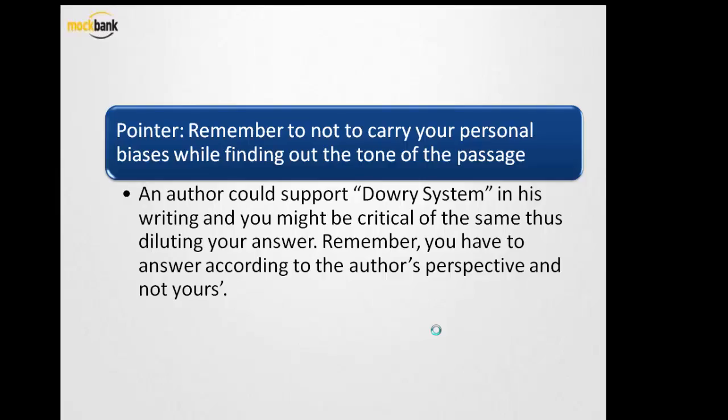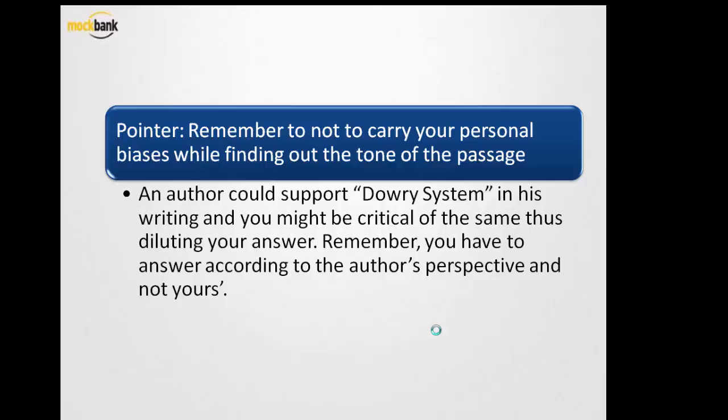A couple of very important pointers. This is where a lot of people get these kinds of questions wrong. Remember not to carry your personal biases while finding out the tone of the passage. An example could be, suppose there is a passage on the dowry system and an author is supporting it. An author is very well free to do it. But what you would do is start criticizing the author for why he is using words to support the dowry system. Now remember, you have to answer according to the author's perspective and not yours.